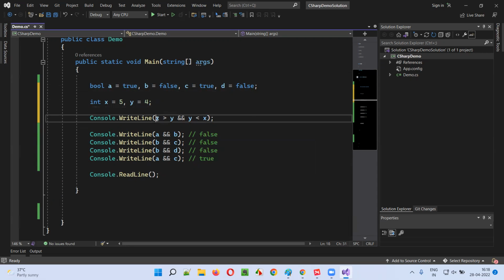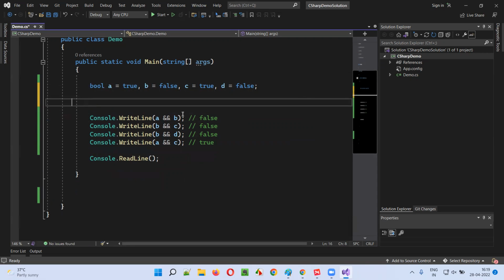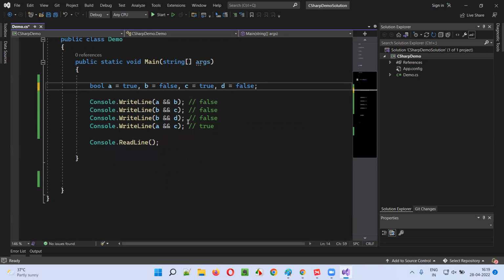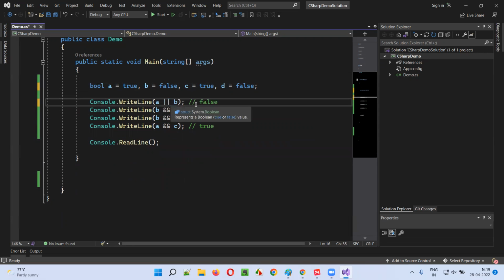Like this you can give. So this side, x greater than y, 5 greater than 4 is true, right? True. Y less than x, 4 less than 5. Yes, that is also true. True and true. What will be the result? It will become true. Like this also you can evaluate based on the expressions. So instead of going with the expressions, I am directly giving the Boolean values so that your understanding will be easy.